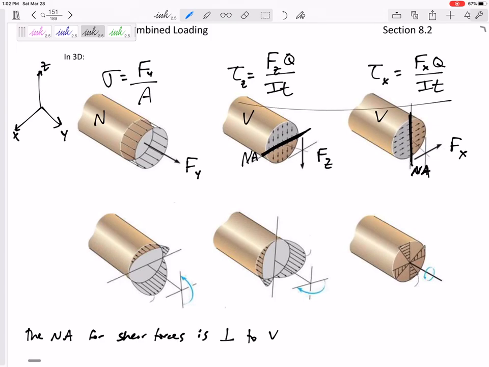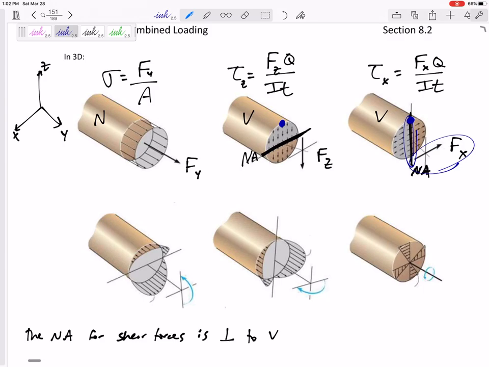But when I start looking at these shear stresses caused by these shear forces, it really does matter. If I'm looking at that point, then even if this could be a very large force, Fz, that right there would be 0 at that point, because we know that shear stress, VQ over IT, is a maximum at the neutral axis, and it gets less and less and less, until at the very top and very bottom, it's 0. Whereas if I'm looking at that same point, then this force would cause a large VQ over IT.